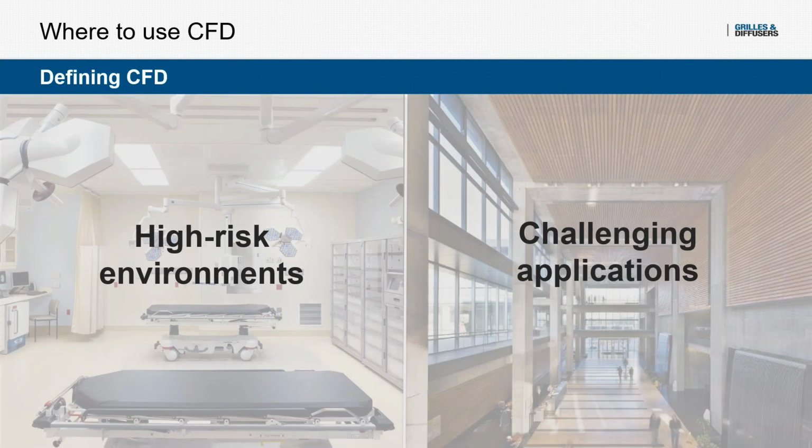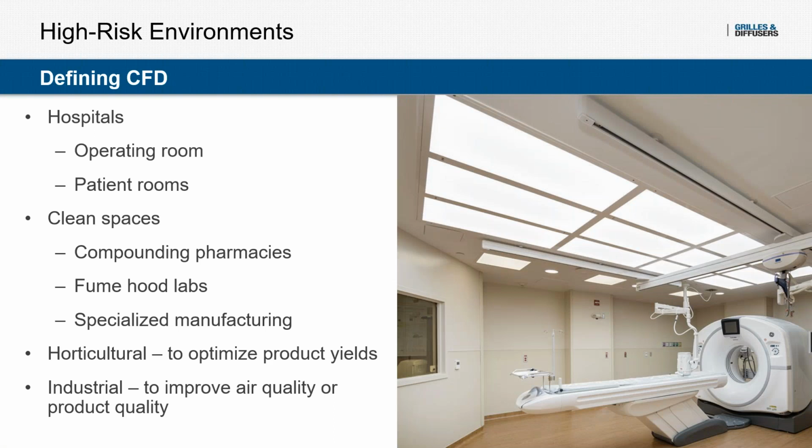In terms of where CFD gives you the best bang for the buck, I like to break it up into 2 broad categories. The first one is high risk environments, and the other one is challenging applications. In terms of high-risk environments, I'm talking about hospital spaces, whether it's operating rooms, patient rooms, or any other type of exam rooms within the hospital building.